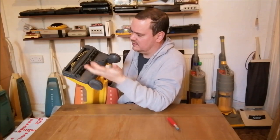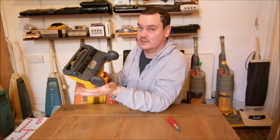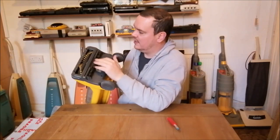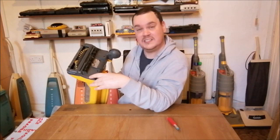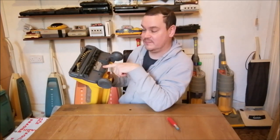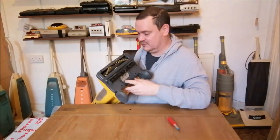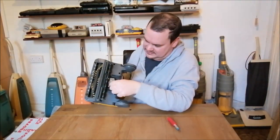So yeah, we're missing a panel from it, which is a real shame because I do actually kind of want to use this. Because I'm a masochist and I enjoy causing myself pain. So yeah, brilliant. Can't use it like that because there's a flipping great hole there where the suction channel is. Let's just pull this out and see what we've got.